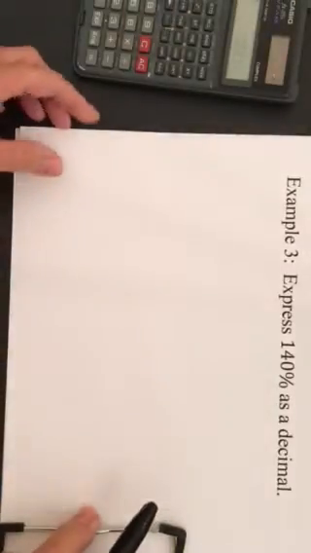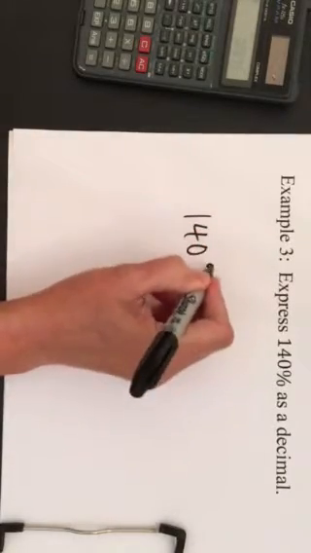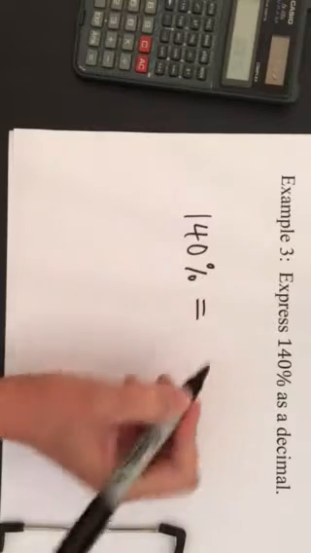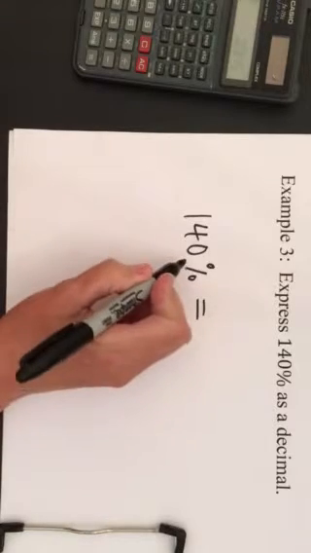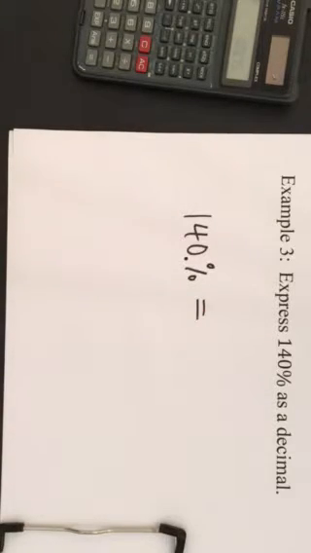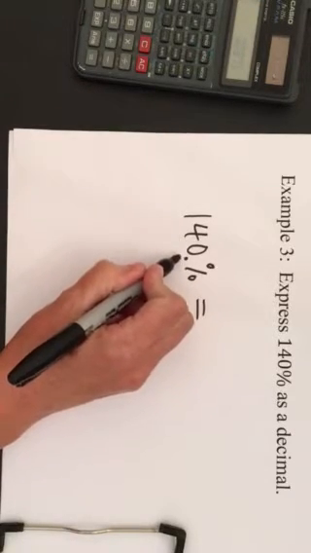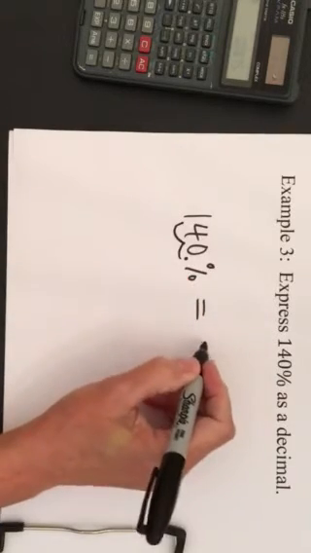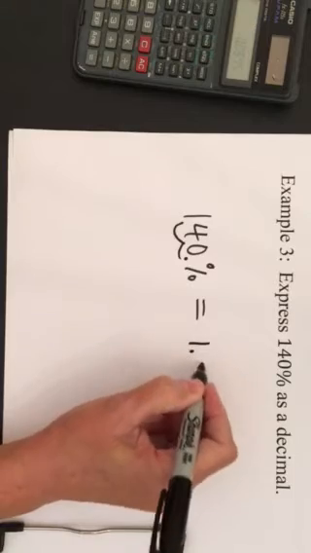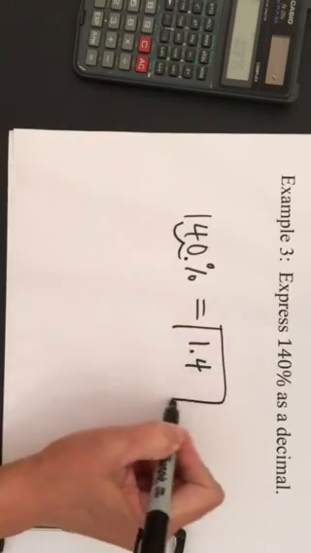The third example for Module 1, 8.1 Part 1 is to write 140% as a decimal. So I'm going to take the percent sign off. Now, they didn't type the decimal, but if they didn't type it, it's after the last digit. So I'm going to put it in there, right there. 140 point, and then my percent sign. Since I'm taking the percent sign off, I need to move the decimal 2 places to the left. So this would be 1.4 as a decimal.